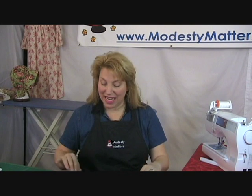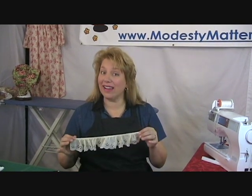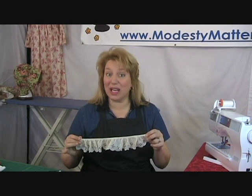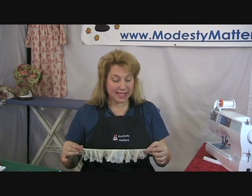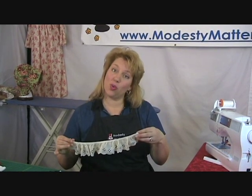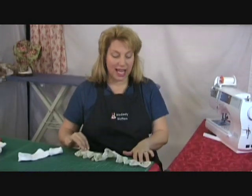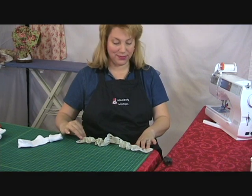And then you will need lace or eyelets, any size, any style that you would like to put on those socks. This is 2.5 inch wide, and the length on this is 13.5 inches.